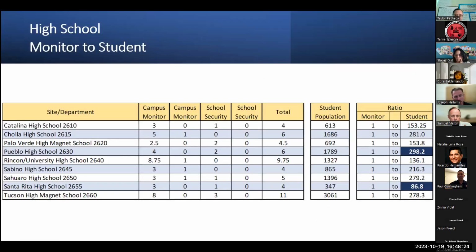So the next thing, and what really keeps coming up in conversation, is the number of monitors. I think it's important to note that school safety currently does not oversee monitors. All school monitors are hired and supervised and everything by the actual principal of that school. We do try to provide as much training, at least training opportunities. But again, we can't mandate it or any of that kind of stuff. So I'm not responsible for ratios, how many personnel they have on a campus or anything like that.